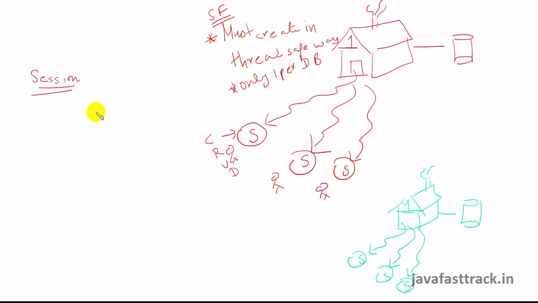Next, I'll speak about the most important object of Hibernate. That is the Hibernate session object. Session object is the most important object of Hibernate. It is through session you can do all the CRUD operations. As we know, session is created by session factory. There will be only one session factory, but there will be many session objects.